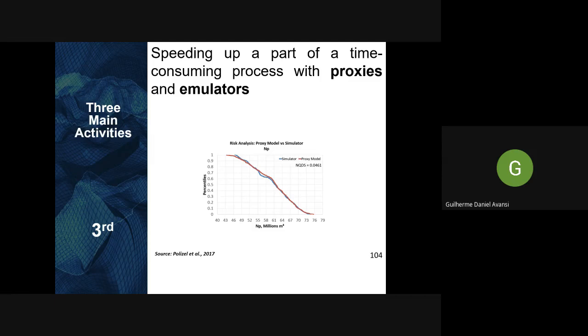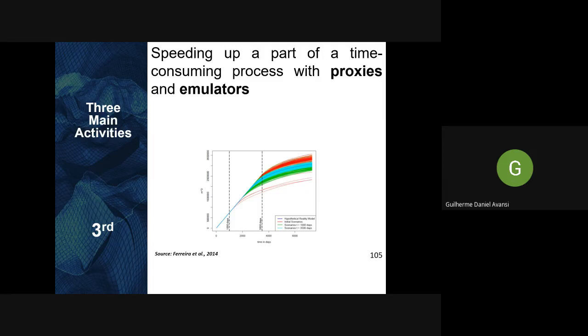In this second one, I wanted to build the risk curves. The risk curve built using the simulator is the blue line here, showing the net present value against the percentile of a production curve. Also here, we have the proxy, which is the red line. As you can see, we have the same pattern, the same behavior, comparing the simulated output and the proxy model. So we can save time using the proxy model to build the risk curves.